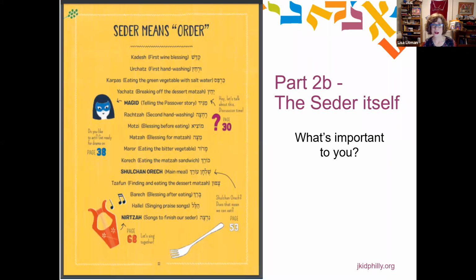Another way to do that is, of course, to have musical instruments so that when you sing, there's music in the background. I'm going to turn this off for now. But the other thing to do is to really think about what is important to you. What are the important steps of the Seder that really are meaningful to you? If you thought right now, there are 3 steps of the Seder I just cannot possibly be without, what would they be? Really think about that and focus on those.